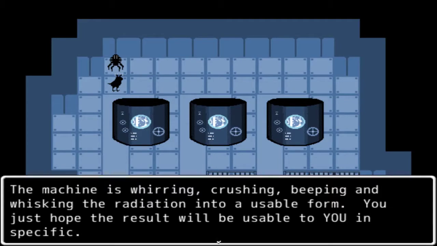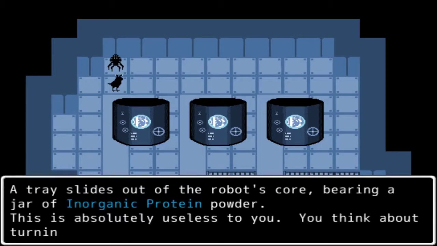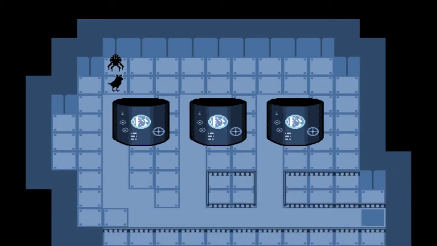The machine is whirring, crushing, beeping, and whisking the radiation to usable form. You just hope the result will be usable to you in specific. Conversion complete. A tray... There we go. The tray slides out the robot's core, bearing a jar of inorganic protein powder. This is absolutely useless to you. You think about turning over a new leaf and getting ripped. Nah, forget it. You'll find someone else that wants this.